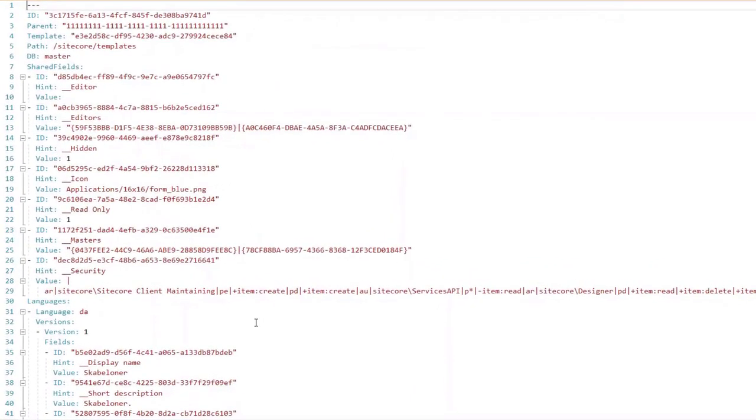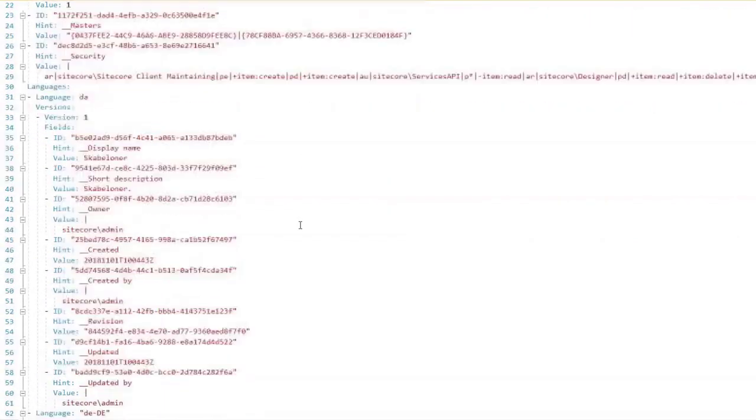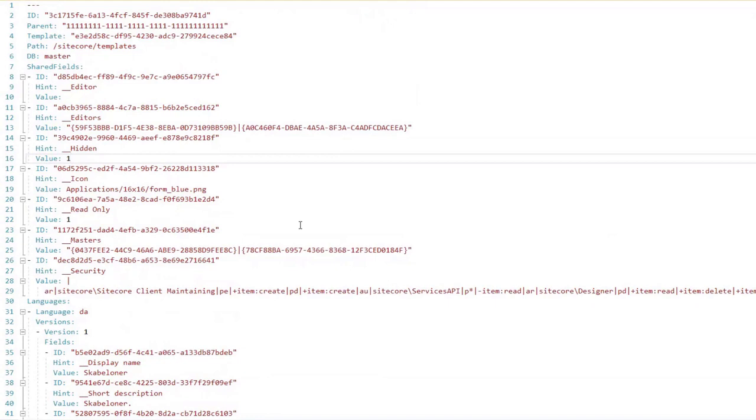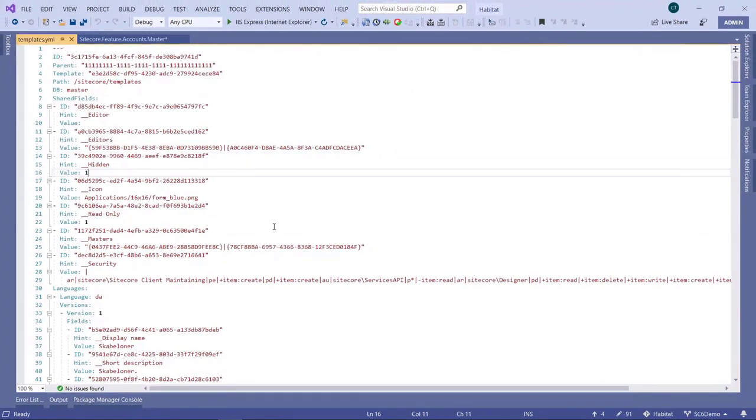And here we can see the new format. Okay, it's got the same information in it, the ID, the path, the template, and so on and so forth. Here's our shared fields, but you can see that each field has, for example, this was the field that we were looking at before, I believe. We've got the ID, the editors, and just the value. So you can see that this format is much easier for doing things like merges, because it's really very much line-based and doesn't have any of these content length fields stuck in it.